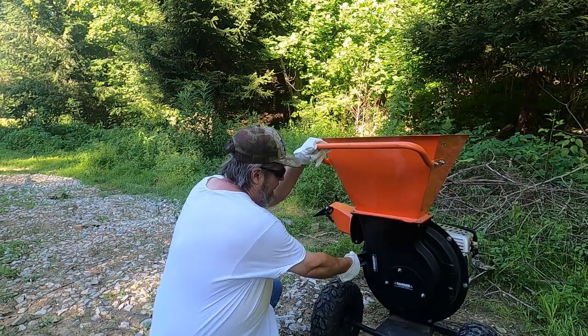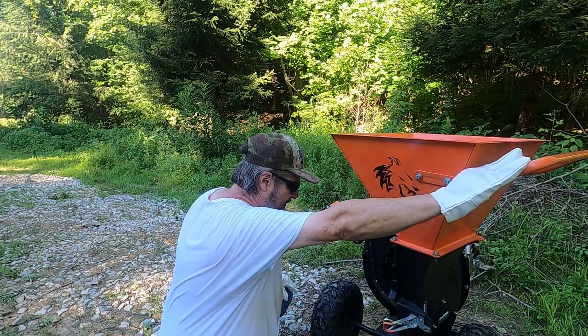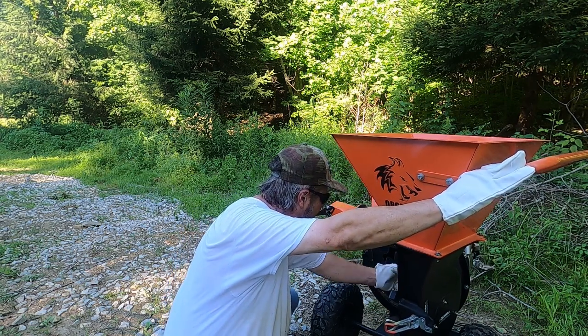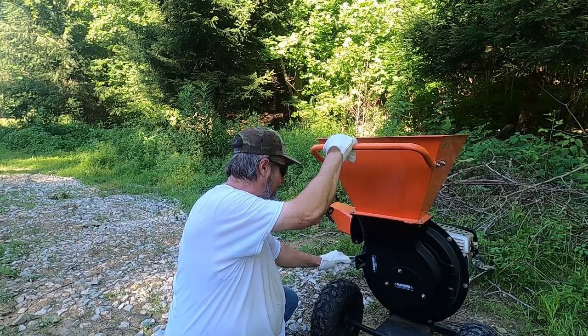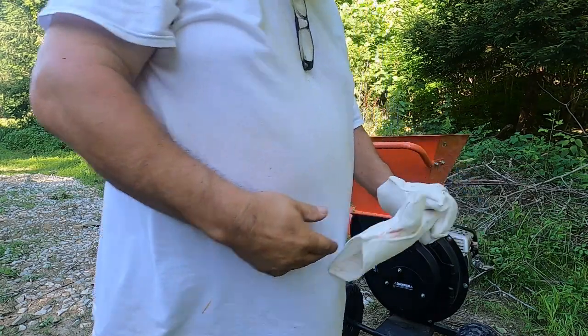It sounded like it bogged down there. Just want to see if there's anything stuck in here. No, nothing stuck. Hey, that thing cuts them up and spits them out, doesn't it? All right, well, I had trouble.